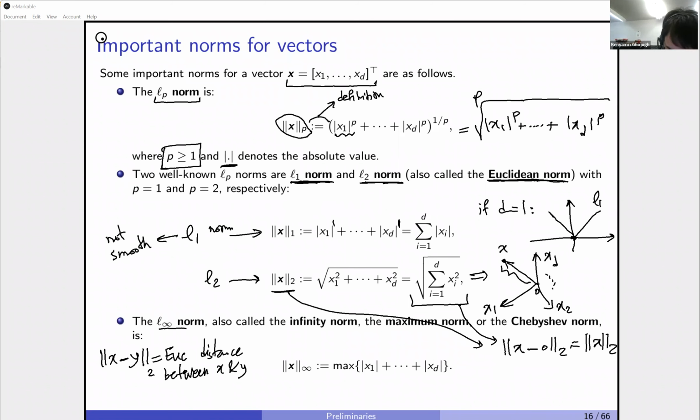Okay, what is the L infinity norm? Infinity norm is also called the maximum norm or Chebyshev norm, and that's the definition of this. So you sum the absolute values of the elements or components of x, and, sorry, I think you shouldn't take the sum. You consider the absolute values of these, and you take the maximum. So the maximum element, regardless of the sign. I will correct that in the slides. This is the Chebyshev norm or infinity norm.